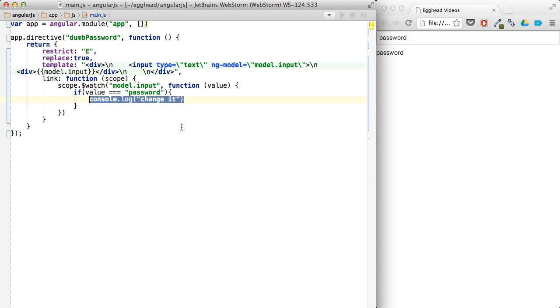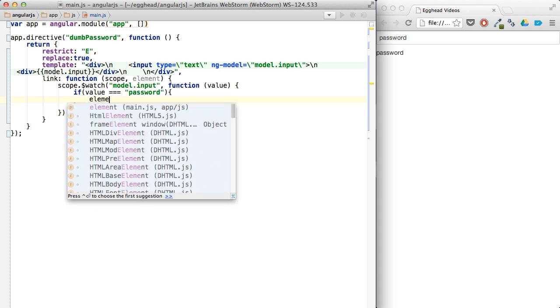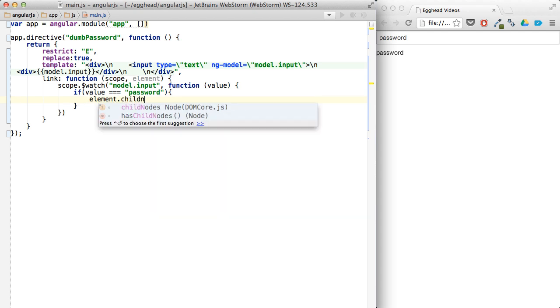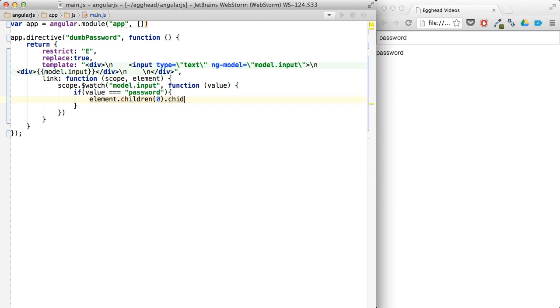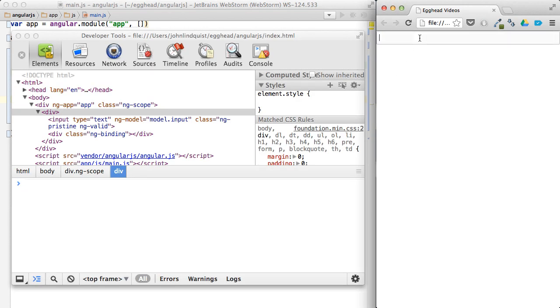So what we want to do is dive into our element and change a class on an element inside of our template. So what we could do right now is just say element and then get the children, and then get the children, and that'll be the first one because we want to grab this guy, and then say toggle class and alert box and alert. Now this I think is a terrible way of doing this.